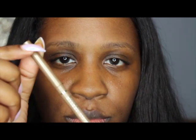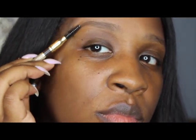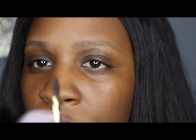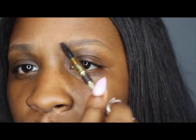Guys, so these eyebrows are no good. First, I'm going to take my Milani Easy Brow Pencil in dark brown, and I'm going to use the spoolie that's attached and brush the hairs on each eyebrow so that they all lay the exact same way. I'm going to look and make sure that both eyebrows are looking as identical as possible.